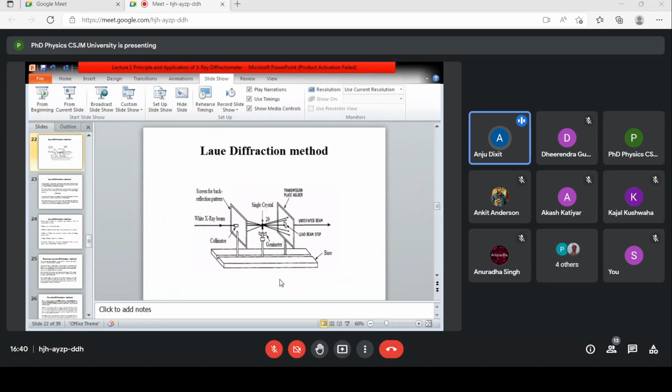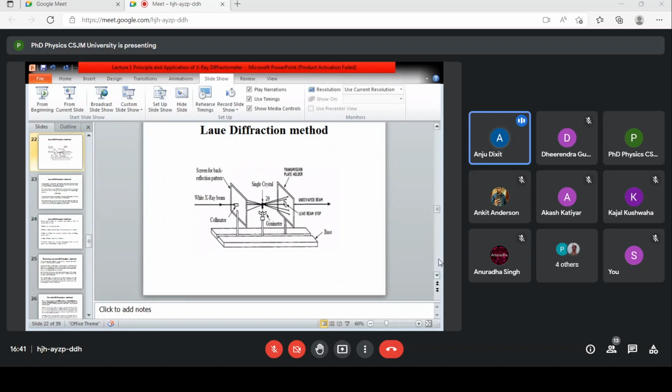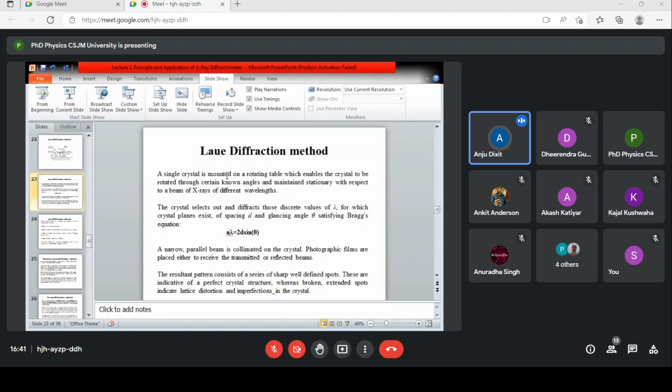तो ये लॉय डिफ्रैक्शन मेथड का डायग्राम भी दिया हुआ है। यहाँ पे देखिए, एक्सरे बीम दी हुई है और सिंगल क्रिस्टल बीच में सैंपल होल्डर पर रखा है। जब पॉलीक्रोमेटिक एक्सरे बीम सिंगल क्रिस्टल के साथ इंटरेक्ट करती है, तो 2 थीटा एंगल का फॉर्मेशन हो रहा है। जो प्रोसेस डिफ्रैक्टोमीटर में बताई, सिमिलर प्रोसेस फॉलो होती है और यहाँ डिफ्रैक्शन पैटर्न फॉर्म होता है, जिससे हम सिंगल क्रिस्टल का ओरिएंटेशन पहचान सकते हैं कि किस पर्टिकुलर डायरेक्शन में हमारा सिंगल क्रिस्टल ओरिएंटेड है.